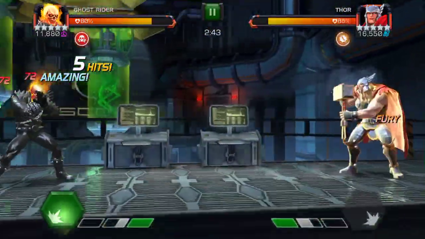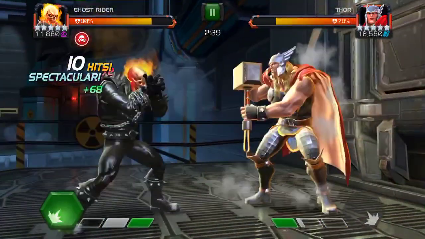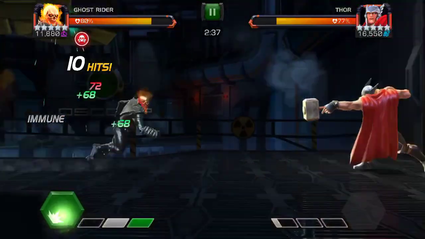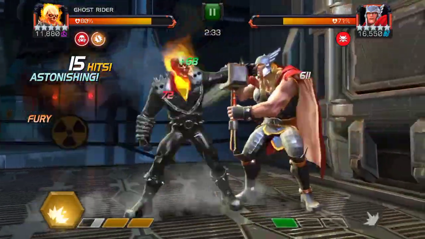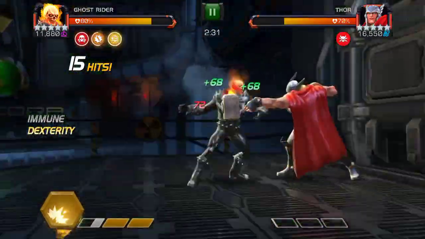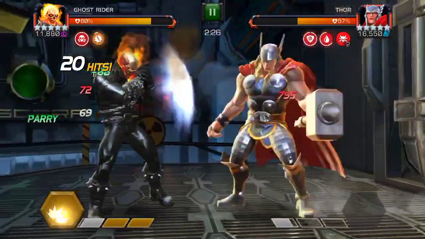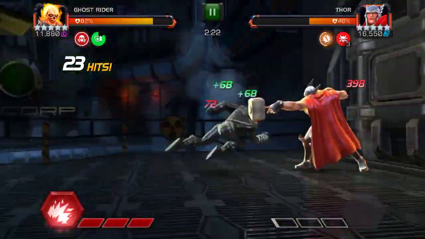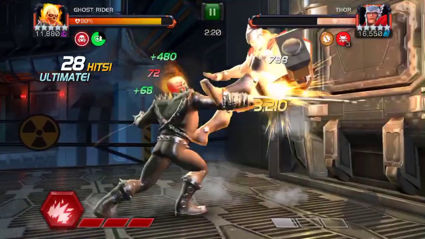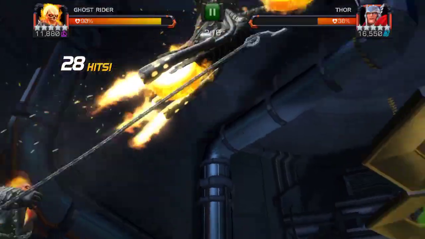So we're moving on to path number 3 from path number 2, and this is also a bleed path. When you're dashing back you will just trigger bleed, and here I'm going with Ghost Rider. I'm trying to build my judgments because I also want to keep one heavy once I have enough judgments, and you will see now Ghost Rider will start regenerating, and oh man, to 100%.